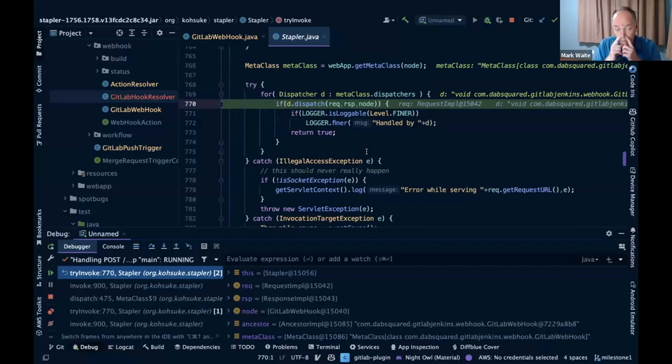Okay. So I think you just said the important thing: you don't have a comparison point to see how the old code was behaving, because as far as you could see from the debugger, it was getting through that without you being able to set a breakpoint on it. Yeah, and I also enabled the Stapler request and Stapler dispatcher logging to see if it gave me any information, but it's not giving me much useful information.